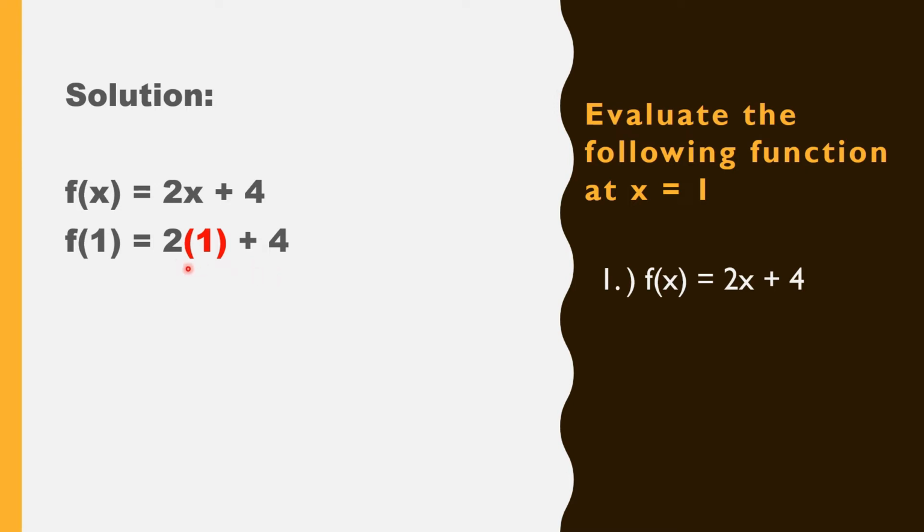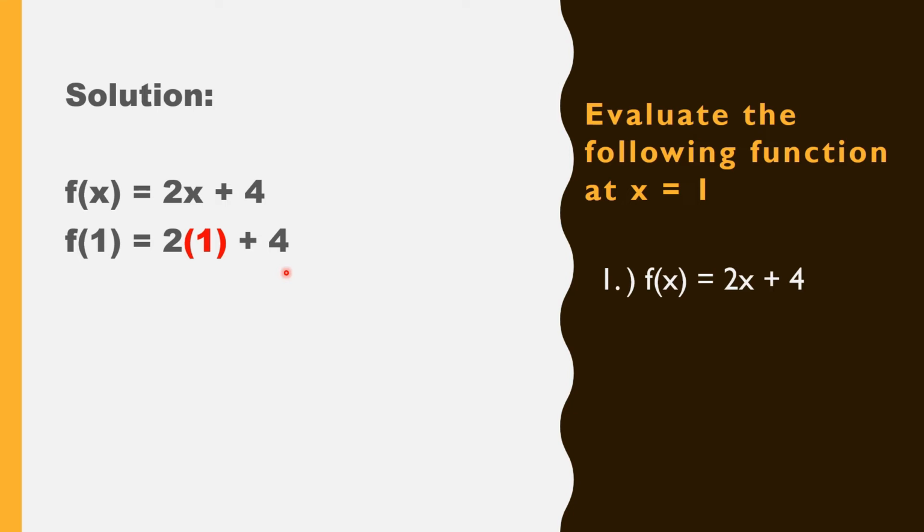Okay, now take note na nagbutang ka og close and open parentheses. Why? Because if not, if ibutang na tog diretso ang 1 tupad sa 2, we might think nga 21 na siya, which is totally different from 2 times 1. Okay, so that is why butangan na to siya og close and open parentheses. Pasabot, mao na siya ang i-replace nato ni x. So, whatever value is that, you have to enclose it with close and open parentheses.